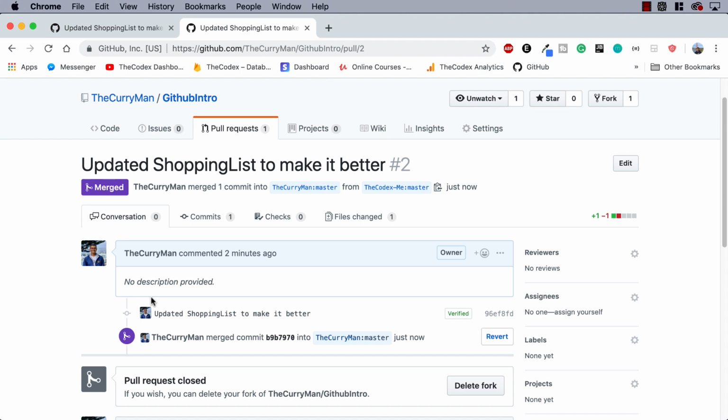A lot of times you might have heard people throw around open source. Oh, my code is open source. Oh, that product is open source. What that basically means is anyone can see that code, anyone can fork it, anyone can add their own changes and make it better, and then create these pull requests to make the original code even better.